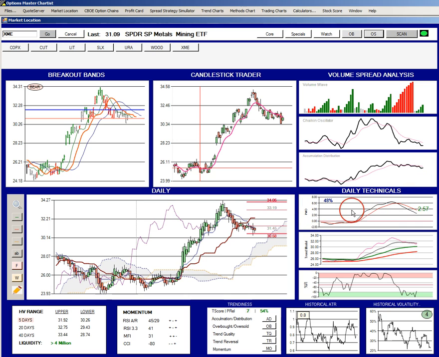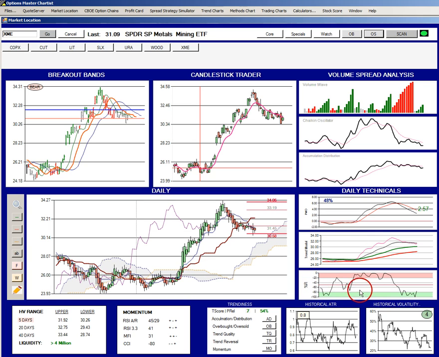The PMO is the price momentum oscillator. It's a combination momentum trend indicator, and this is of value because it tends to operate within a known range. For example, this made a high of 8, which means it's also likely to make a low of minus 8 if this trend continued down. This is the trend model, and this just measures a 50 and 100 period moving average, and it tells you whether the stock is bullish or bearish in the most fundamental terms.